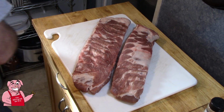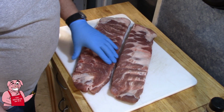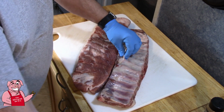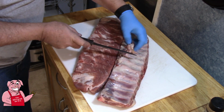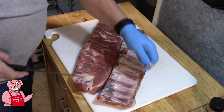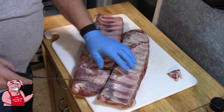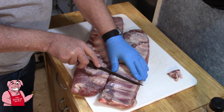Alright folks, so I got these two great looking slabs of ribs here. One obviously is longer than the other, I don't know why, but it is what it is. And I'm going to go ahead and remove this little bit of skirt that's right here. Nice sharp knife. Same on this one probably. Nope, not much skirt on that one at all. But I'm going to go ahead and I'm just going to score right through this membrane.